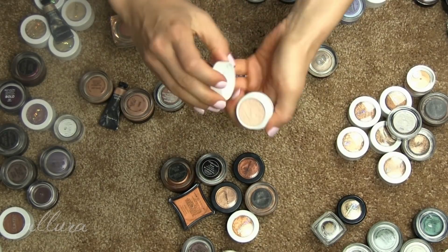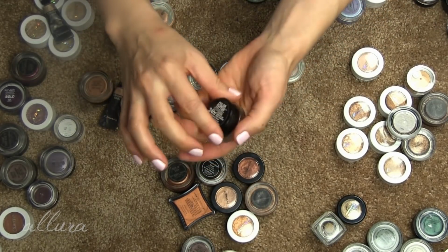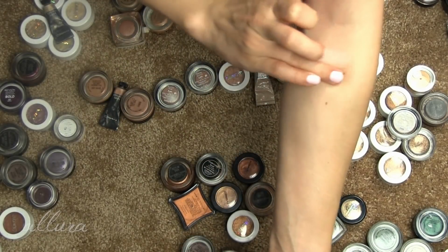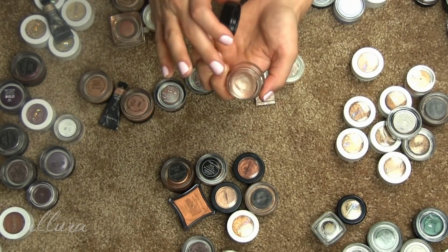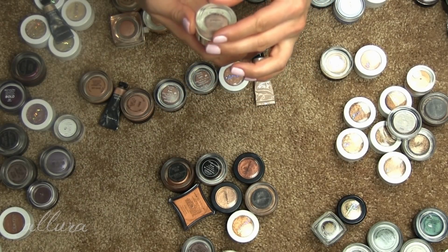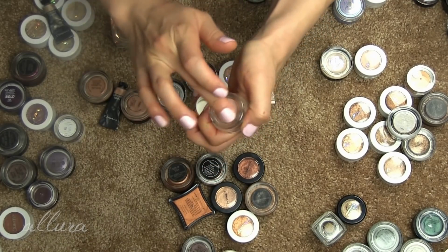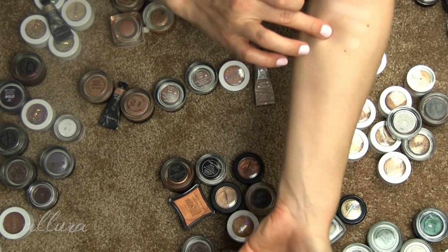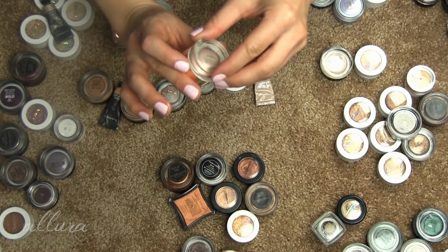ColourPop's Glow. Maybelline Color Tattoo in Barely Beige. Oh, so dried out. That makes me sad. I love my Maybelline Color Tattoo shadows. I might try to reconstitute these the same way I would with some paint pots. A Jane Iredale Smooth Affair for Eyes eyeshadow slash primer in the shade Naked. It's interesting. It's very creamy still, but it barely has any color. Now it does say eyeshadow slash primer.